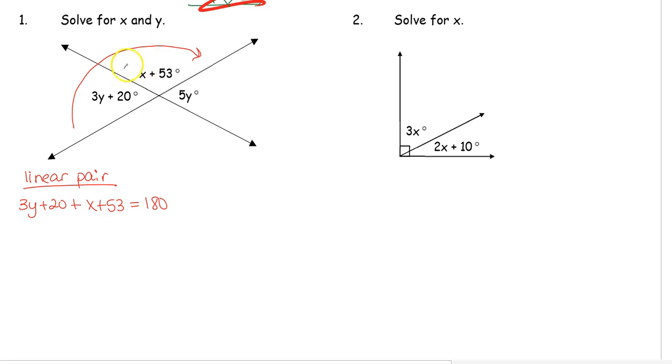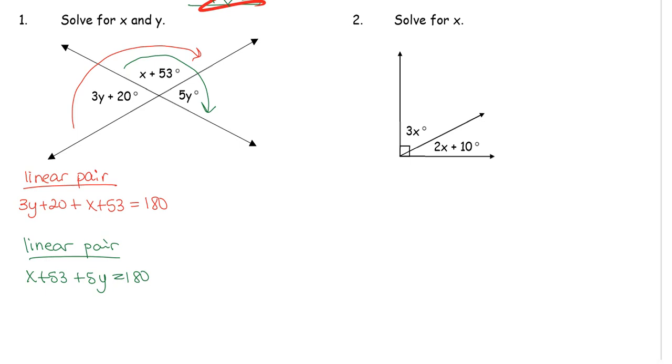So I can't solve that just yet. So maybe, oh, well, there's also another linear pair here. These two angles also form a straight line. So I could write another equation with a linear pair. So x plus 53 plus 5y is equal to 180. Now I have two equations, both with x's and y's. I could rearrange these pieces, set up a system, and solve, but that sounds like a lot of work right now. I'm going to look at a different relationship just to see if maybe we can get something a little bit easier. We also have this vertical angle relationship.